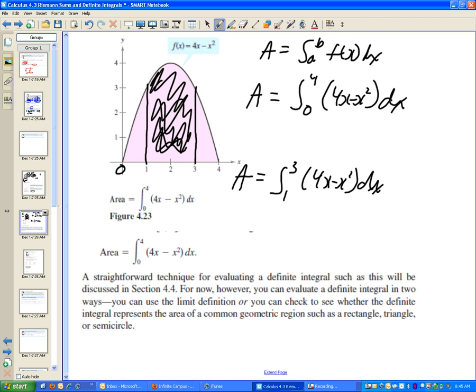And when it doesn't, then we kind of make up our limits of integration, as they're called, our boundaries, on our own, or we usually are told them, okay? Because we're wanting the area of this shaded part instead of the pink shaded part, okay? Yes, in the next section, okay? As it says here. Because we got to learn the fundamental theorem of calculus before we can actually evaluate that integral, okay?